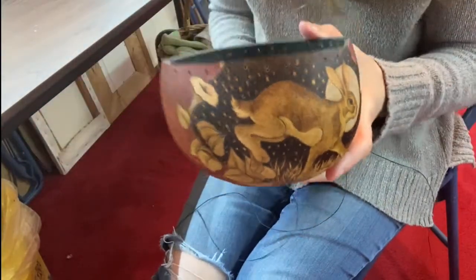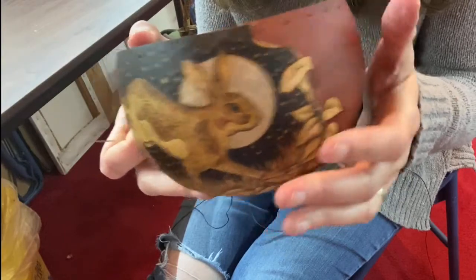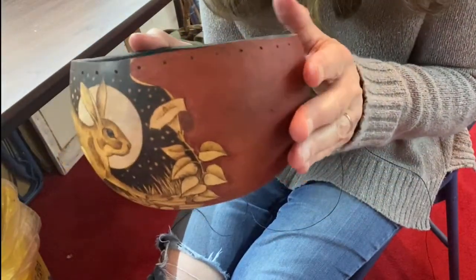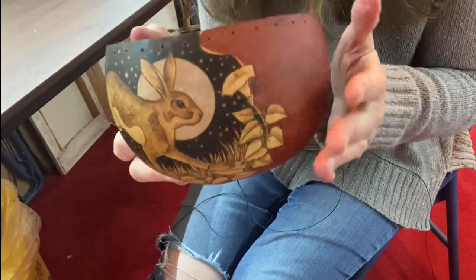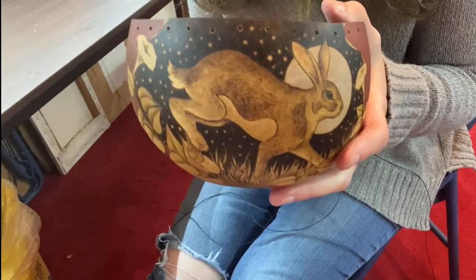I always complete my entire gourd if I have any burning to do. I'll do all the burning first, I'll do all the coloring of the gourd first, and then I'll make sure that I put a few coats of a spray finish on it before I even begin doing any coiling work.